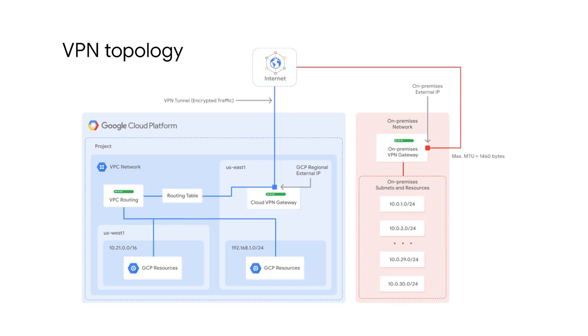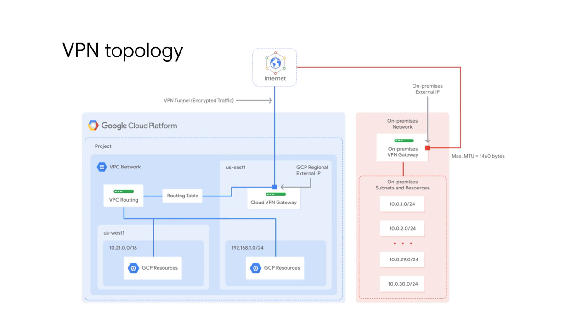A VPN tunnel then connects your VPN gateways and serves as the virtual medium through which encrypted traffic is passed. In order to create a connection between two VPN gateways, you must establish two VPN tunnels. Each tunnel defines the connection from the perspective of its gateway, and traffic can only pass when the pair of tunnels is established.